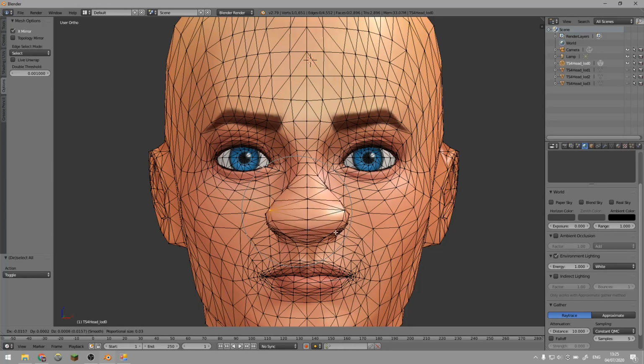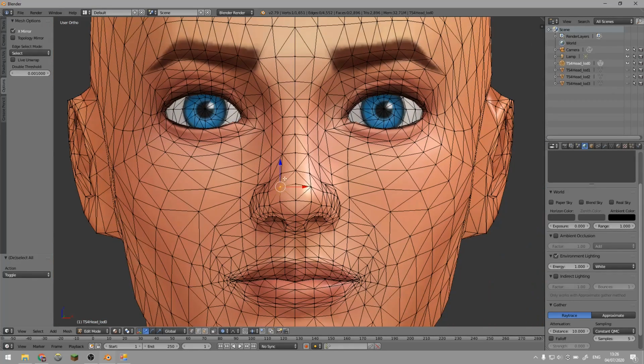So depending on how much you want to move, if you want it really small, you can do this. If you want it really big, you can do that. Avoid moving other parts of the face. So if you're making a nose preset, avoid moving the lips. Avoid touching other things because then it will mess up. Not badly, it will still work, but it will look a bit funky.